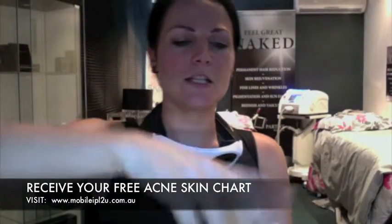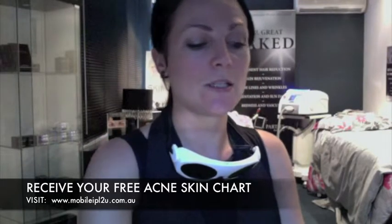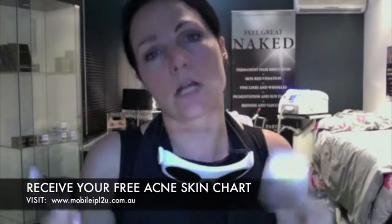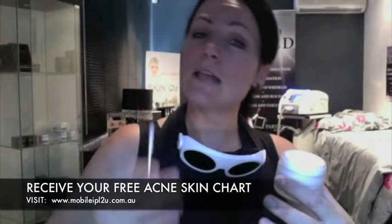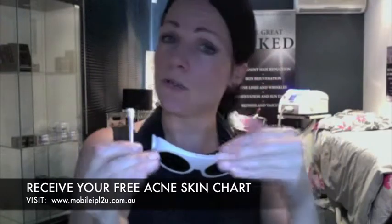So it actually contains 8% unbuffered glycolic. So it is quite strong. So it sits on there every day and it's like a peel, okay? Less is best. Be aware that your skin will detox with this, okay? It's going to bring out what's underlying. We've got to get it out, okay? You may get some areas where it's a little bit peely. If you do become a little bit red from it, just cut back and maybe use it every second day to begin with and then implement it in slowly, especially if you've got an Asian skin because the pH is different and your body's going to be wanting to get used to the pH.